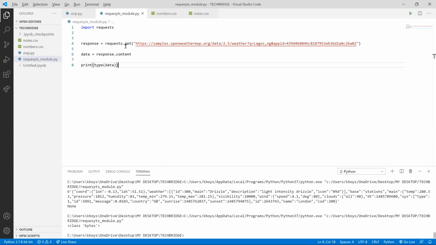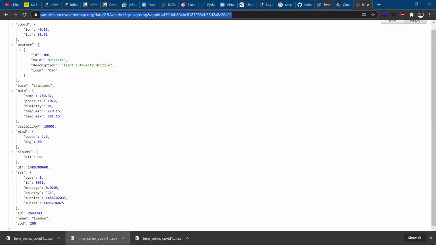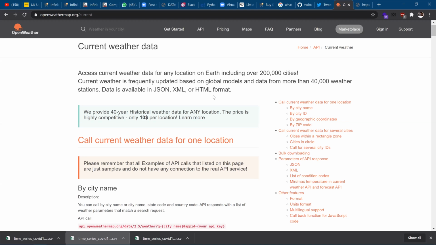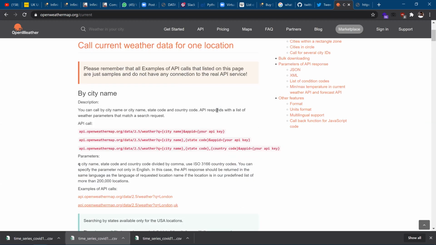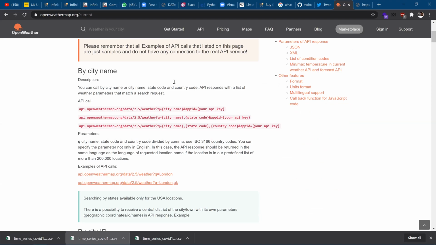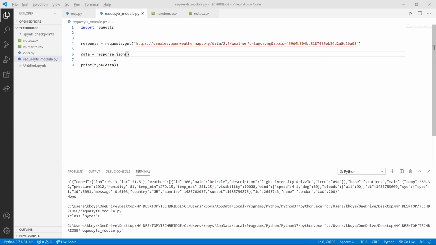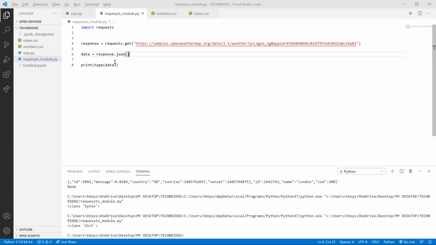What we need right now is, we know that our data is coming in as JSON because the OpenWeatherMap people have told us already that data is available in JSON, XML or HTML format. So if they've told us that, it means we can just say, please give me the .json. Every API always has documentation. It is from that documentation you would know what to do. Now you can see that when I said JSON, the type is now dict.